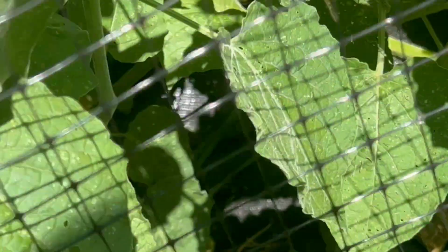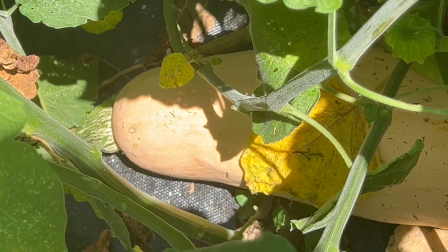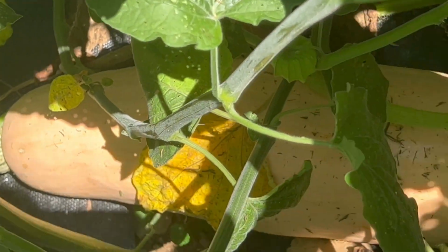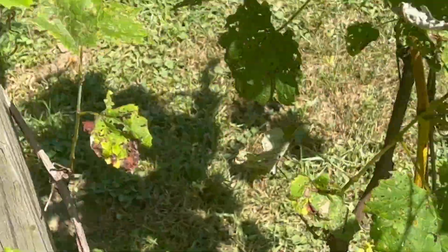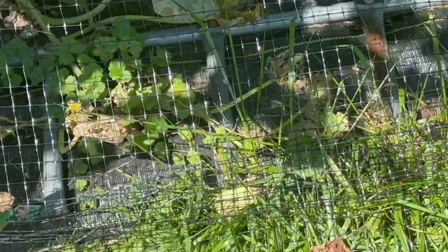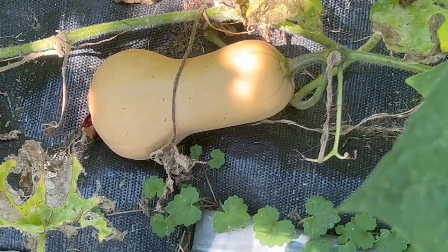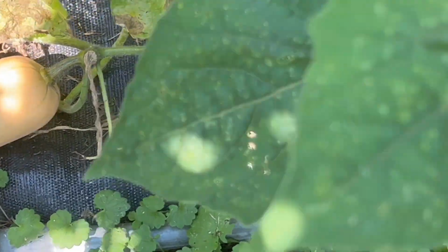Got this big guy down in here growing. This one is huge. And see the stem there? It's still green, so it's not ready yet. It has to be brown. And this one kept dropping off flowers, or fruits too. So, it's probably just gonna have that one on it for the year, but that's okay. We'll take it and be grateful for it. Got our butternuts doing their thing. They're not ready yet, but they're starting to get there.